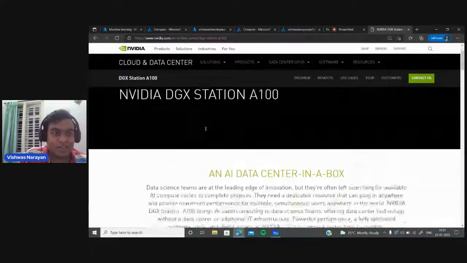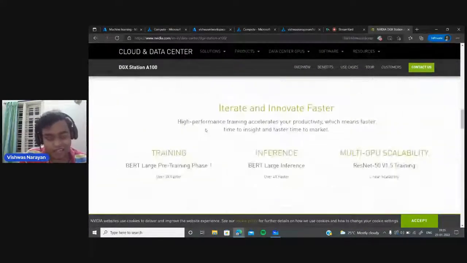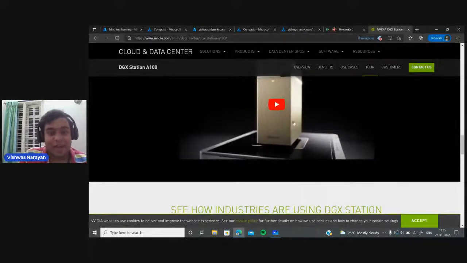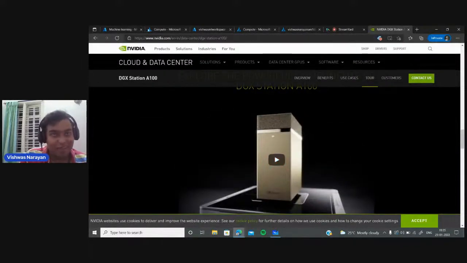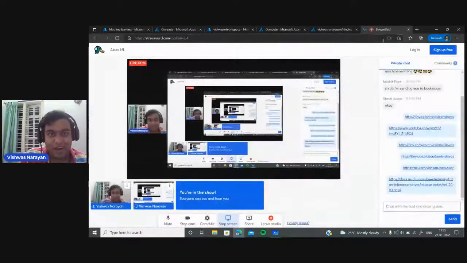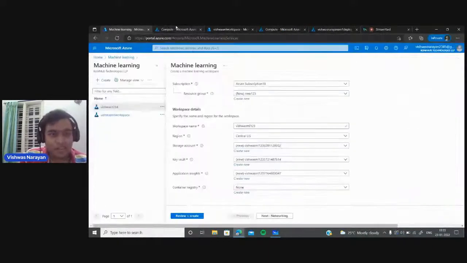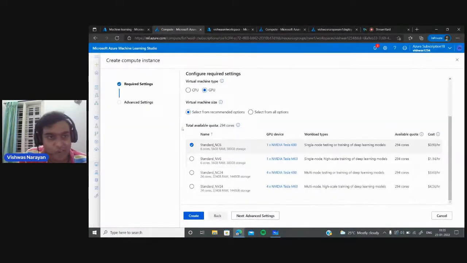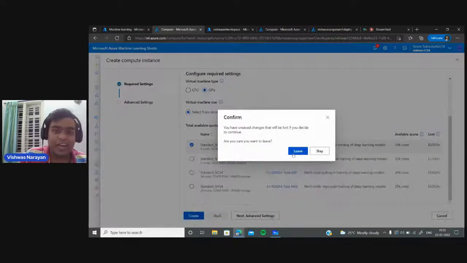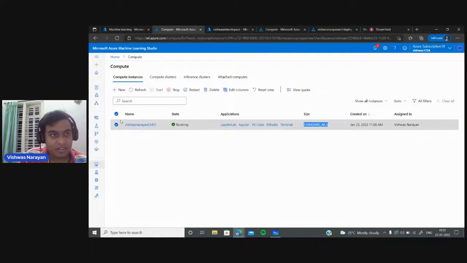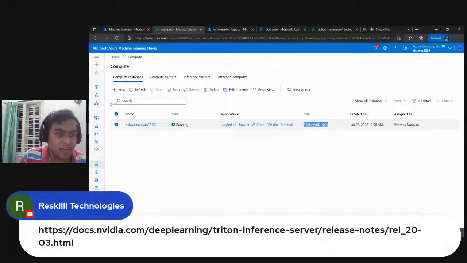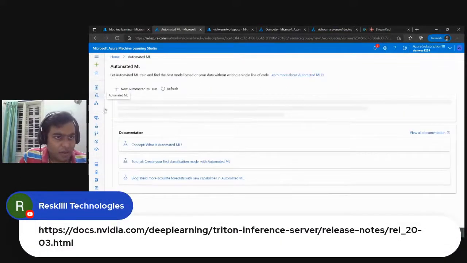It's the DGX-1 machine. This is an amazing machine, by the way. It's like a mini data center. You get amazing GPU and CPU here. But if you go to Google, you will get TPU as well, tensor processing unit and things like that. Amazing thing, man.